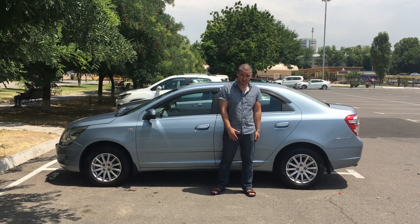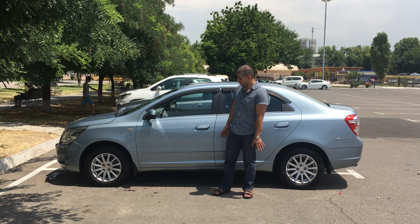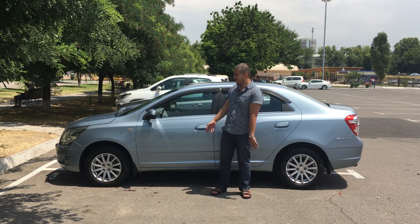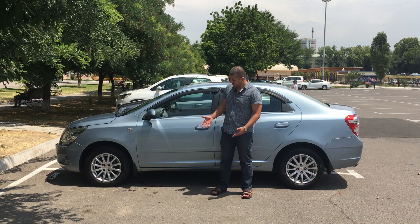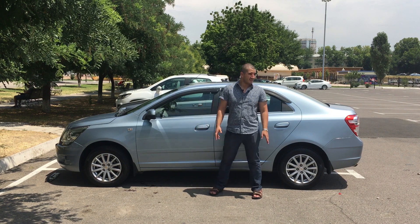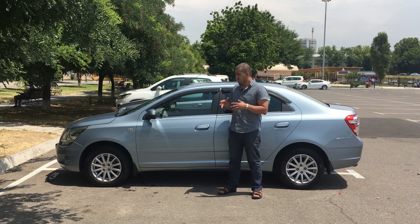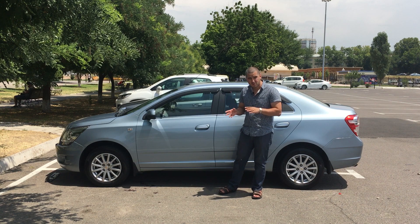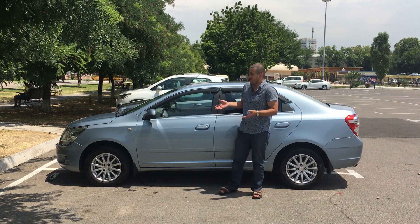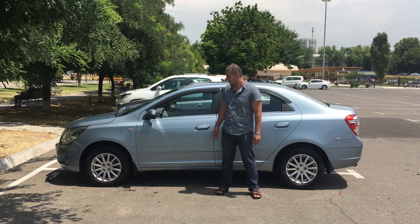The brakes here are horrible. The ABS system that grabs each wheel is just terrible — it doesn't do the job properly. In the city at normal speeds you don't feel it much, but in cold situations with a little bit of ice, a little bit of snow, or rain, you can really feel it. At high speeds, if something happens, the brakes could kill you. You really have to depend on yourself and your own skill.